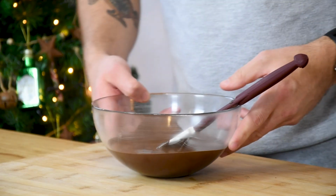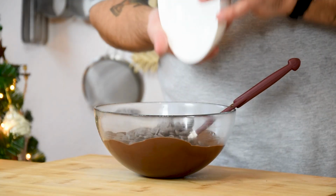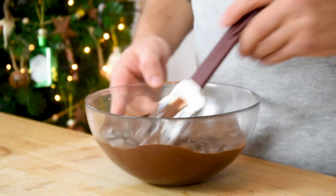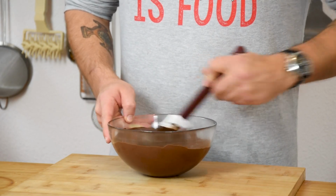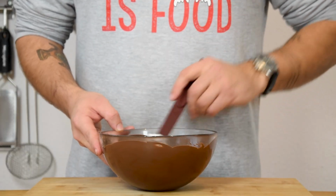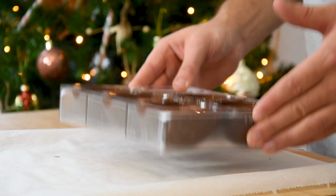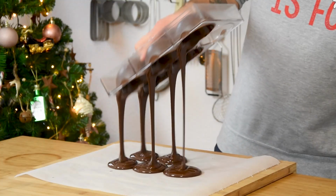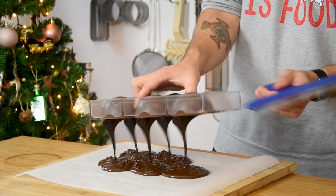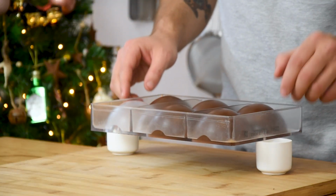Now for the chocolate Christmas balls. Take some melted chocolate that's 45 degrees Celsius and add some chocolate nibs to cool the chocolate down till it's 31 degrees Celsius. This process is called tempering. Once the chocolate is done, pour it into a mold. Tap the mold a couple of times to remove any air bubbles. Now turn it around and tap the side a couple of times to remove any excess chocolate. Clean the edges with a palette knife and then let it set upside down for at least 1 hour.